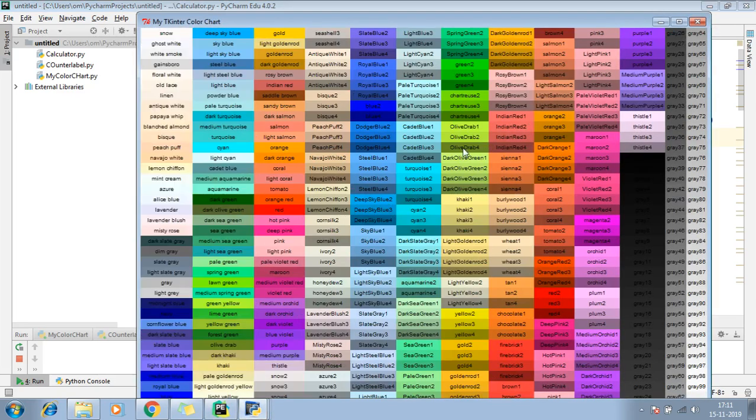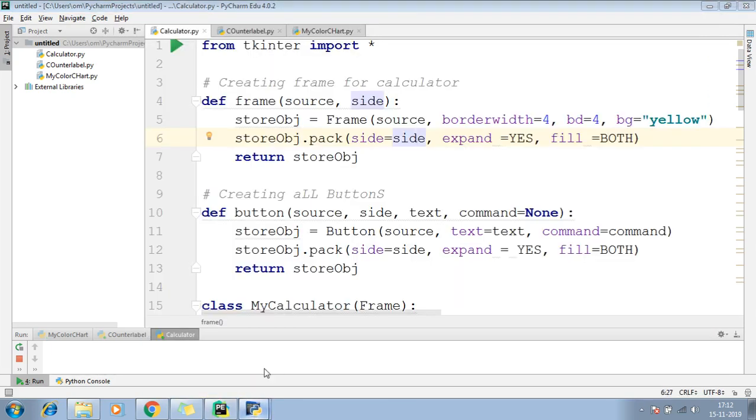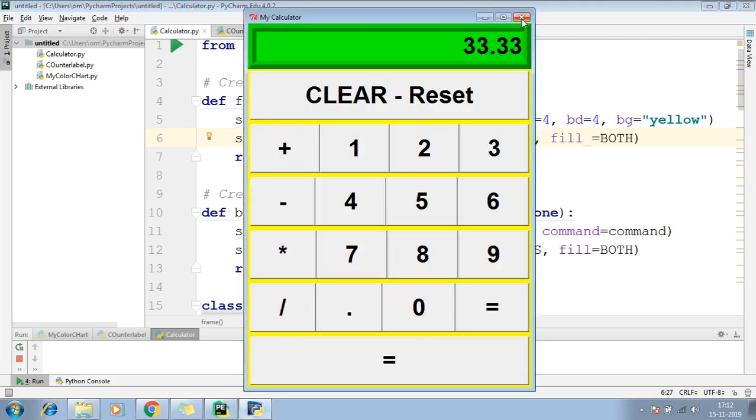First of all, we need to import the Tkinter library, and after importing it, we need to create the main interface, or you can call it the window, for your calculator. After creating the window, we can add the widgets to the main window, and at last we'll apply the events. So let us proceed with creating the simple calculator.